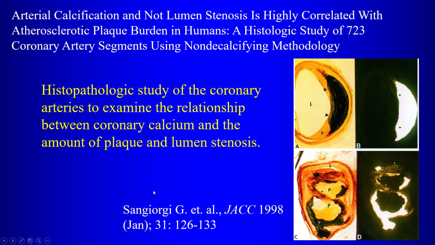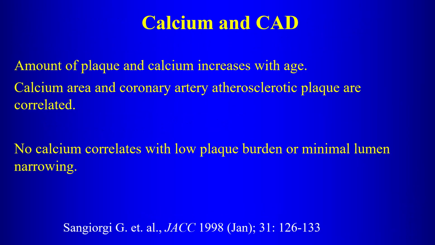Now, this was a large histopathologic study of coronary arteries to examine the relationship between coronary calcium and the amount of plaque and lumen stenosis. This was an autopsy study in a large number of patients here. And what they found was that the amount of plaque and calcium increases with age, as we would expect, that the calcium area and the coronary artery atherosclerotic plaque are correlated. The more calcium you have, the more atherosclerotic plaque there will be.